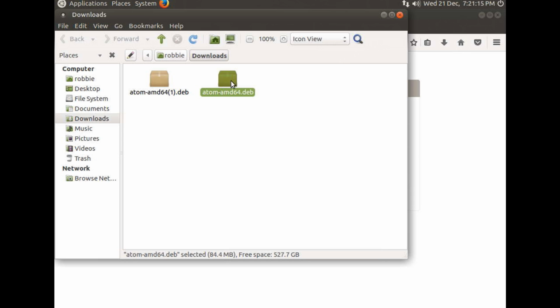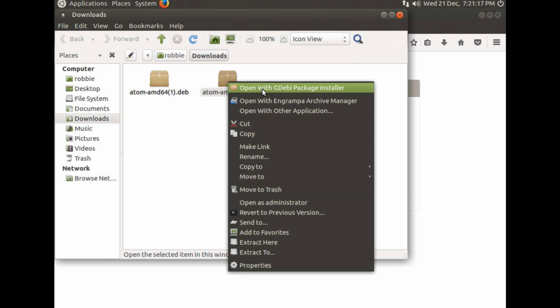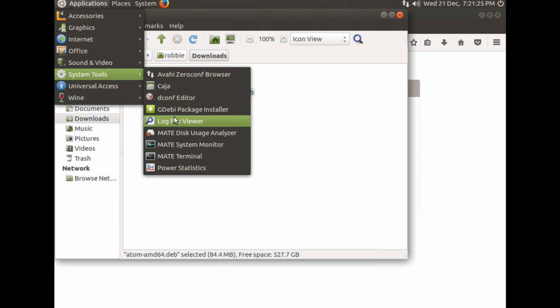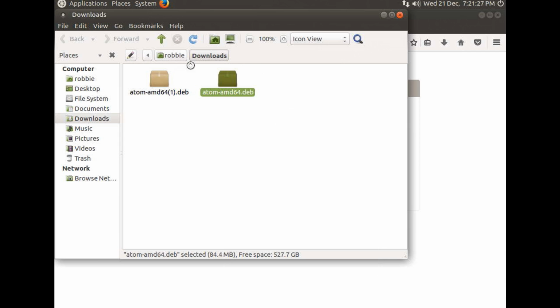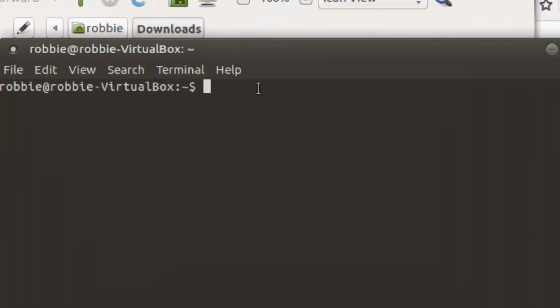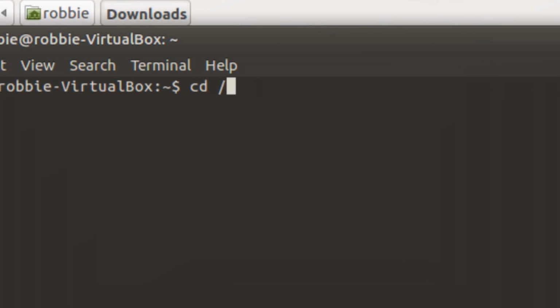So now in Linux, I can do this one of two ways. First of all, I can right-click on it and open it with my package installer. That's the way that we're going to do it tonight. Alternatively, if you want to use the terminal, or maybe if you're not finding a package installer, you can also use dpkg. So to do that, I'm just going to show you cd ~, that's your home folder. So if I hit enter on that, it's going to take me into home.